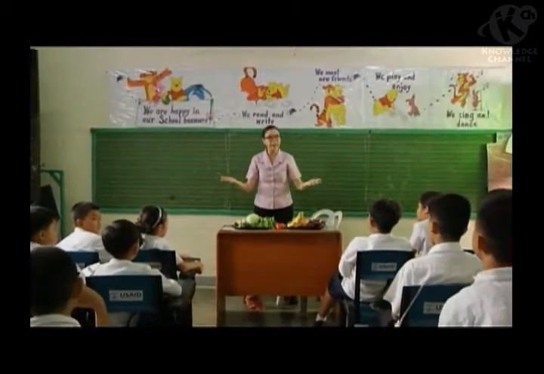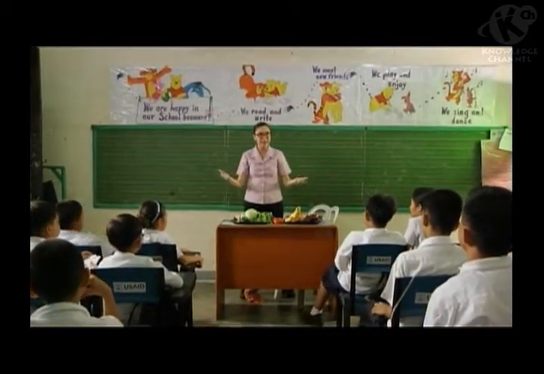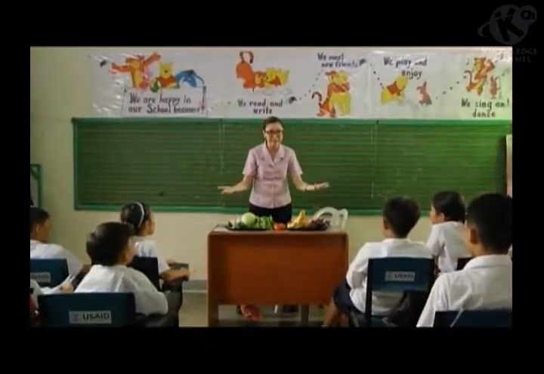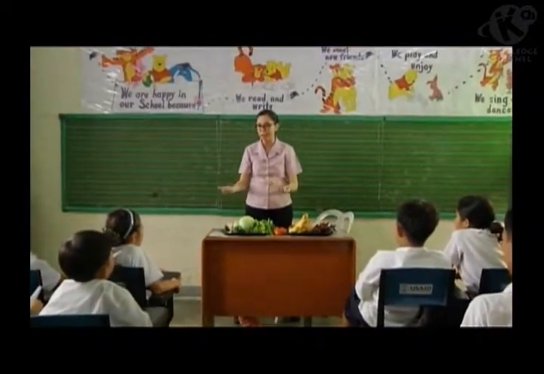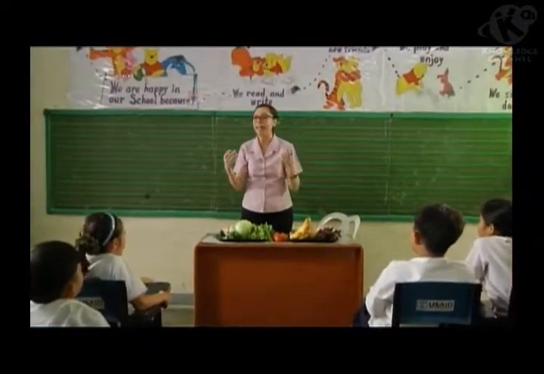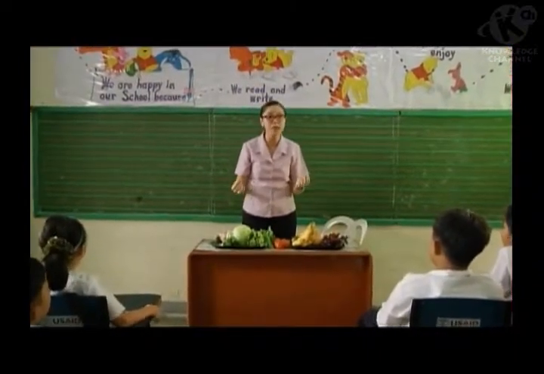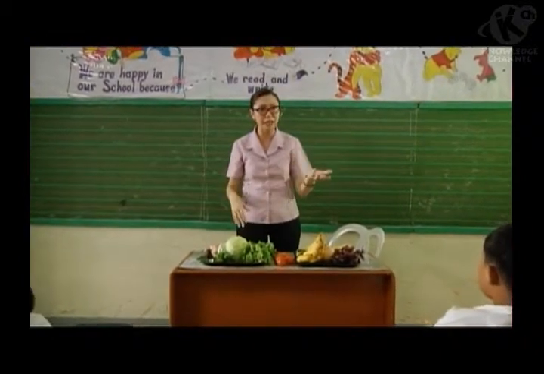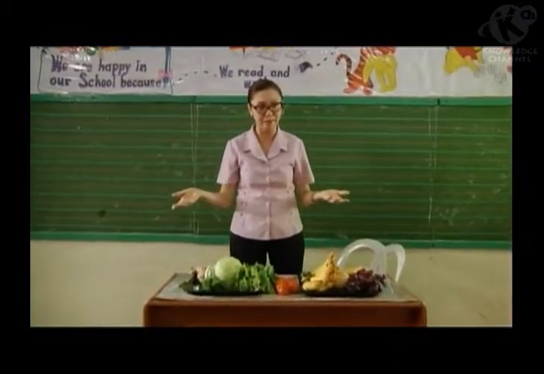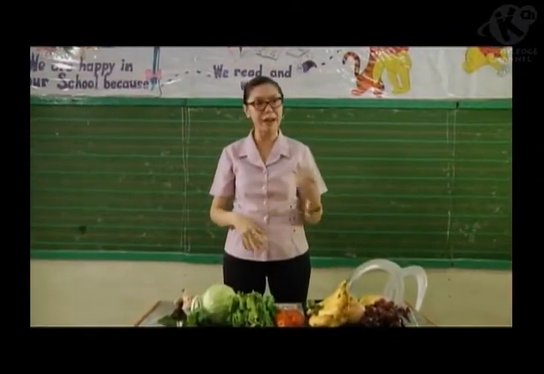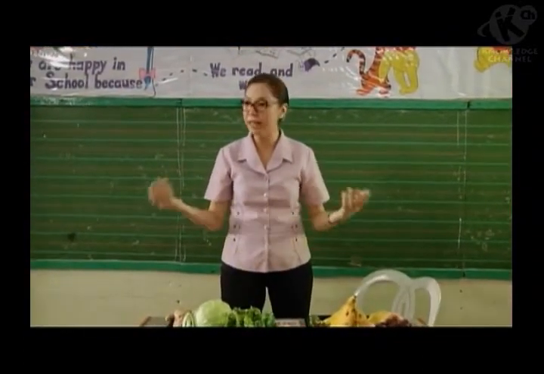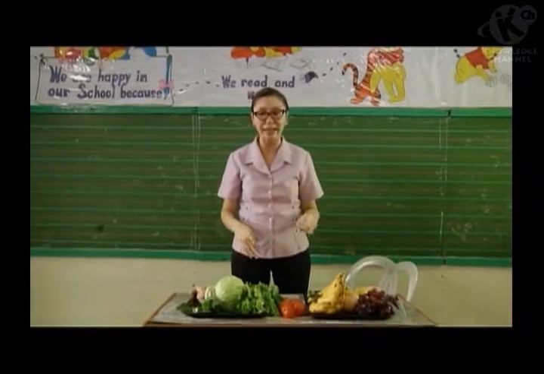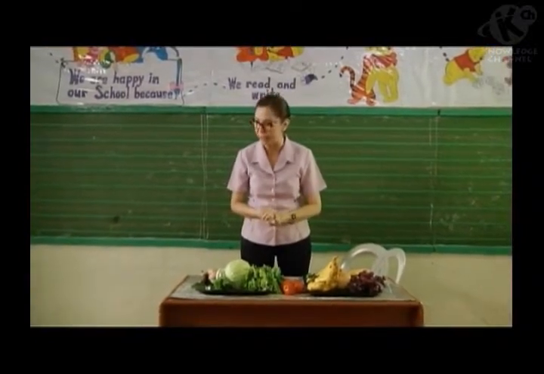So now, class, do you see the trend? Do you see that you can eat the parts of a plant that are called vegetables? So vegetables are the edible parts of a plant that do not contain its seeds. Just like the flowers of a plant, broccoli or cauliflower, we can eat them. Or just like the stems of a plant, the asparagus and the celery, we can also eat them. And the kangkong, which we eat all the time, we eat the stem and the leaves. So now do you understand what a vegetable means?